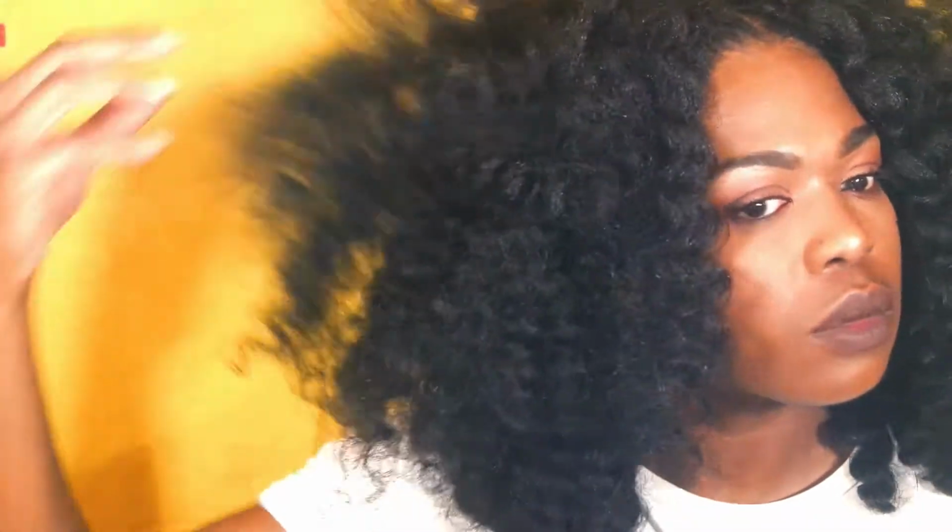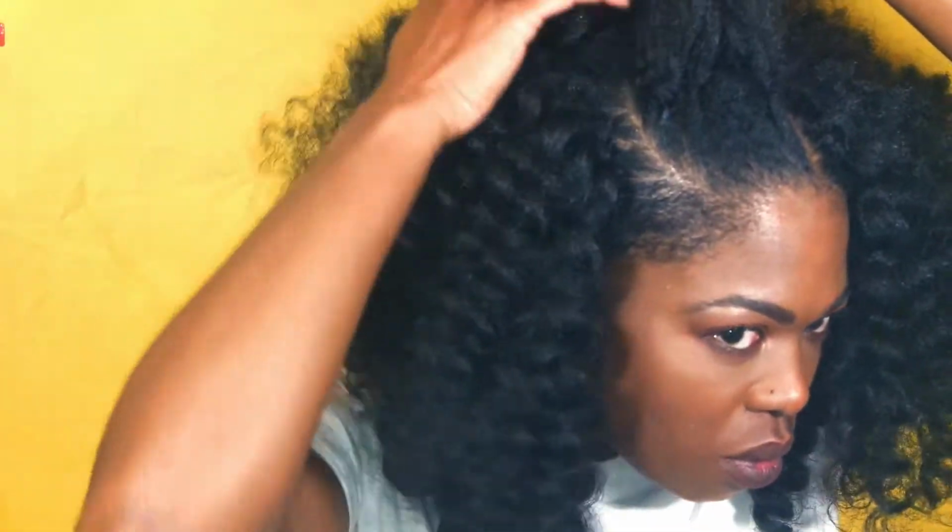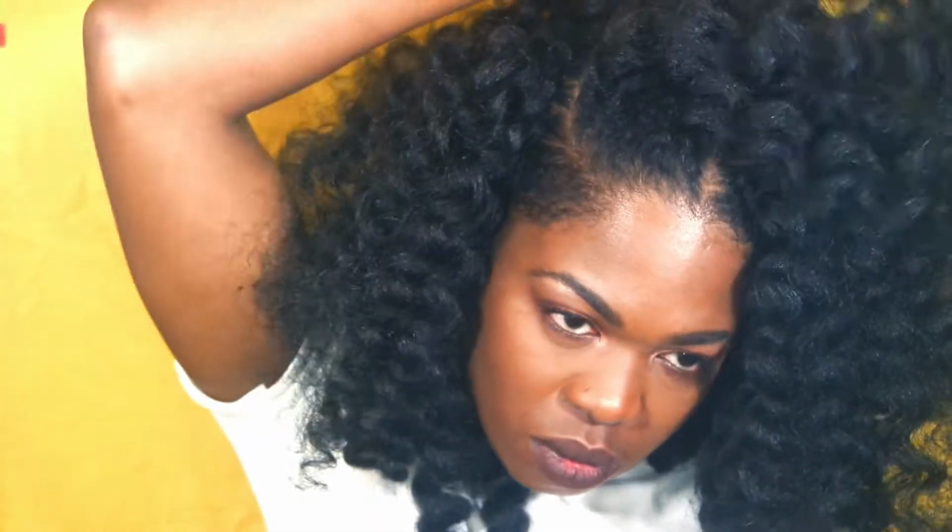Okay, so we're finally finished with the install, and this is what it's looking like. As I stated, the front pieces will be frizzier than the rest of the hair, because we did not separate the hair. So I am loving it, and this is what it looks like once you flip the hair over. And both sides of the parting area, like I stated, is knotless, and I am loving it.